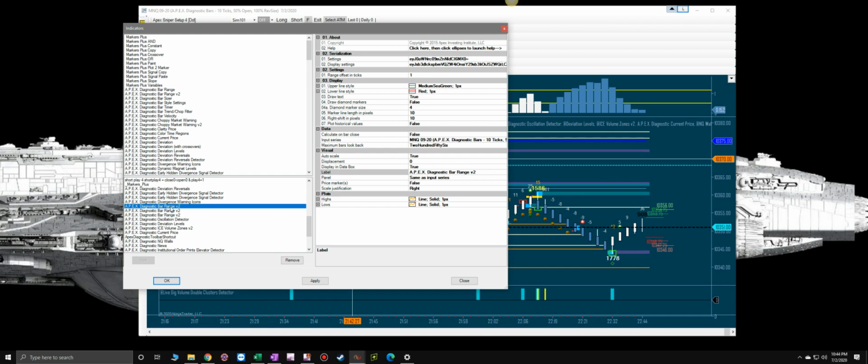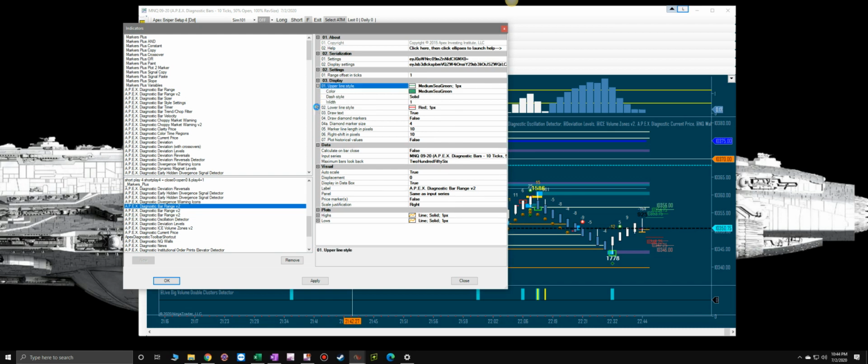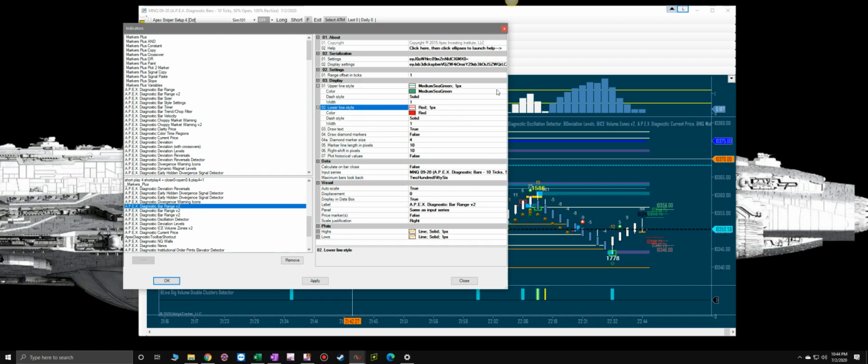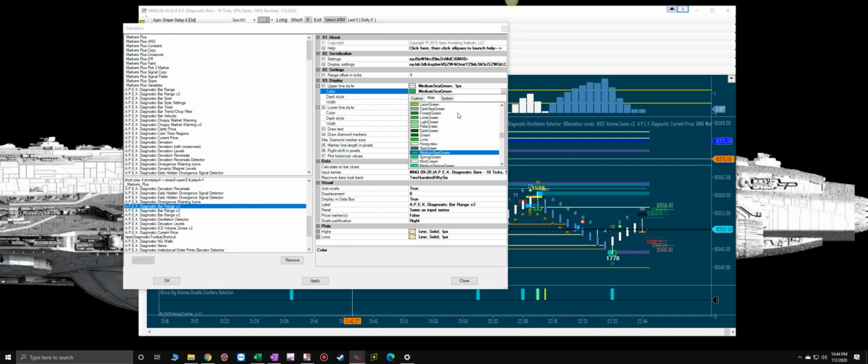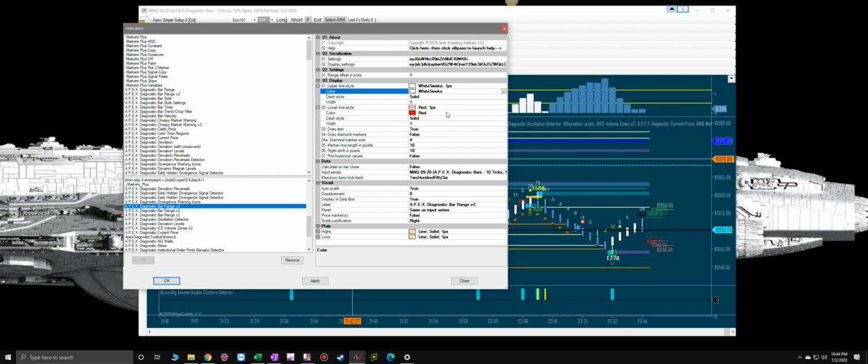So I usually start with the one that's, let's see, it should be, okay, it's the one tick offset, okay. So the one I usually put, I just use white smoke for my colors. Now you can do any color you like. I just prefer the way I like it.